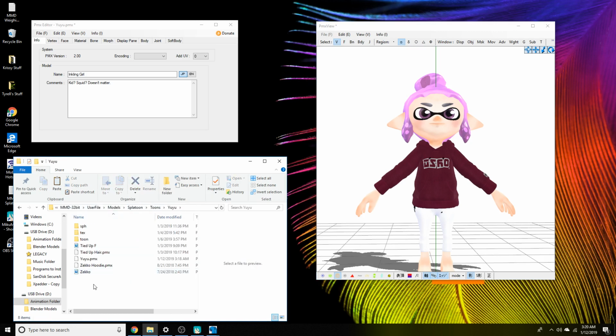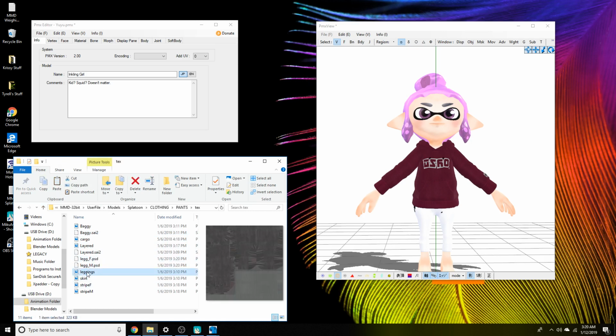Tools and UU. Leggings, and I'll just get our texture back. Leg female, there we go. Oh, no, wrong one. Leggings, yes, there we go. Copy.